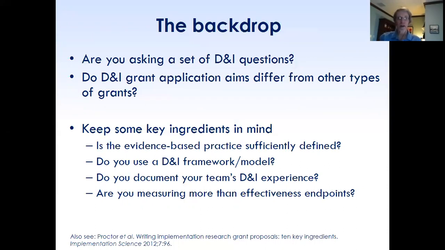Some of the ways they might differ could be whether your evidence-based practice or policy has been defined sufficiently. You mentioned you identify an implementation science framework or model on the aims page. Do you document your team's success? And then it's really important that you're measuring not only effectiveness. If you're measuring only effectiveness, it's probably not an implementation science study.